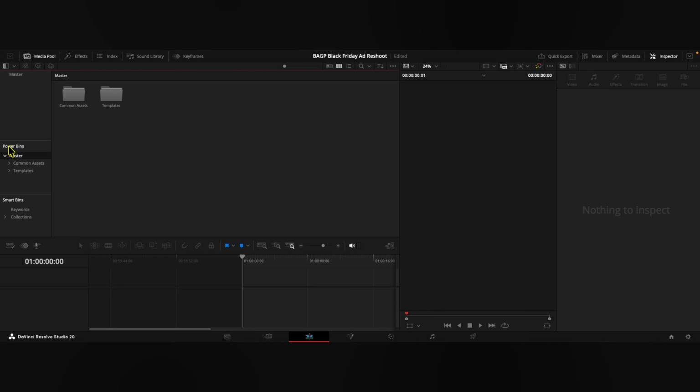Power bins are literally a game changer for setting up your projects. I have a templates folder here and then each kind of video I do. Today is a promo reel, so we'll select that and drag it into the normal bins window. Now all my folders are set up.